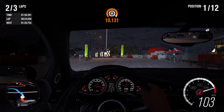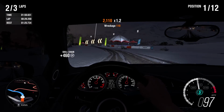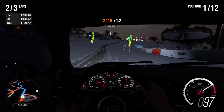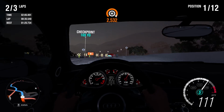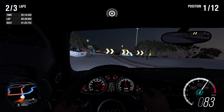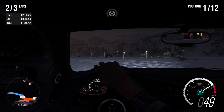Unbelievable, the way it grips, even under acceleration through that corner. The mid-corner grip is really, really nice. Nicely over that hill as well. Much better than the previous lap, I think. Fourth through there, and then down to third. Bit of handbrake, because I'm all out of sorts. Carried too much speed into that right-hander.